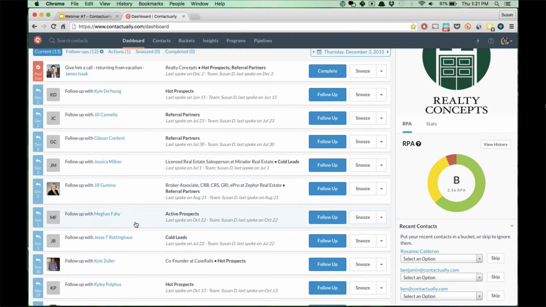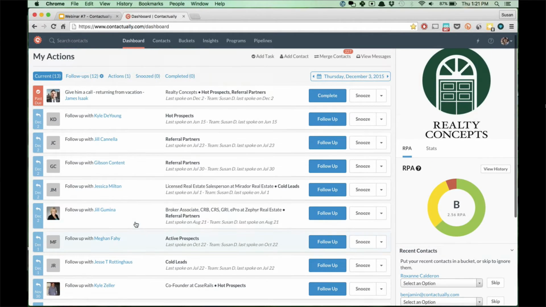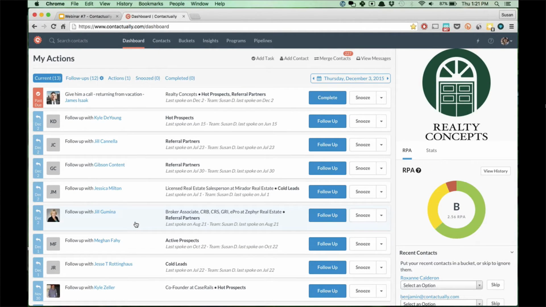Now, I have a lot of stuff on my account because I haven't been in the system in a while, but you should ideally clear out your dashboard each day because you want to make sure that you're reaching out to the right people at the right time. That's the key here, right? Like I mentioned, you don't want to be messaging people week 1, week 2, week 100. You want to be messaging them every month, every quarter, whatever it is. You want to make sure you keep up with that cadence.